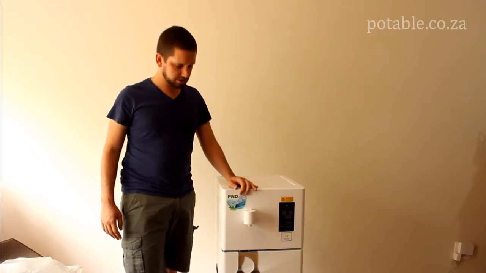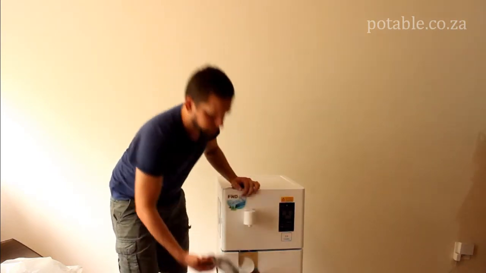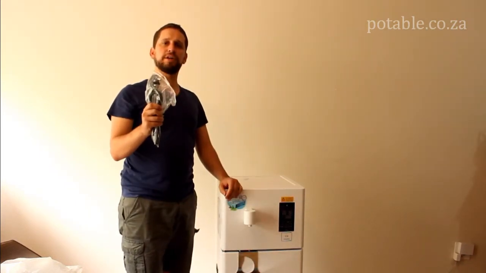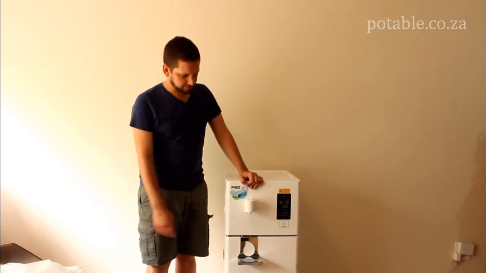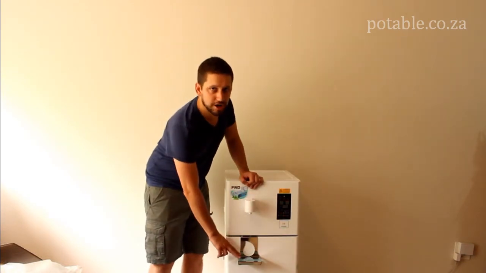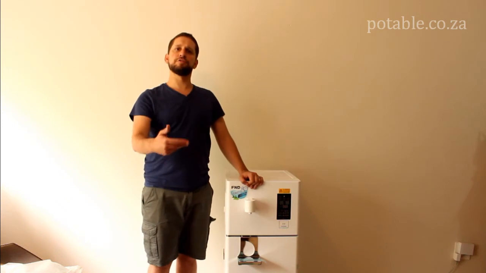You'll notice that at the bottom of the box is the power cable, a cable that is made and ready for South African plugs. You will notice the dispensing faucet over here as well as the tray upon which bottles and so forth can be placed.